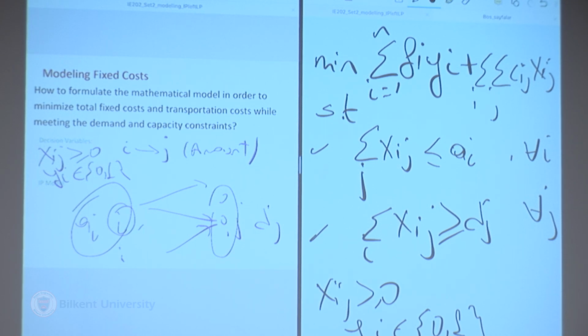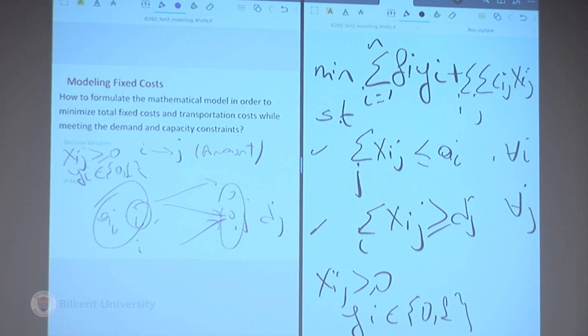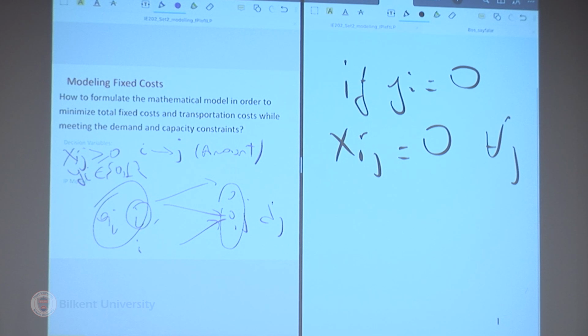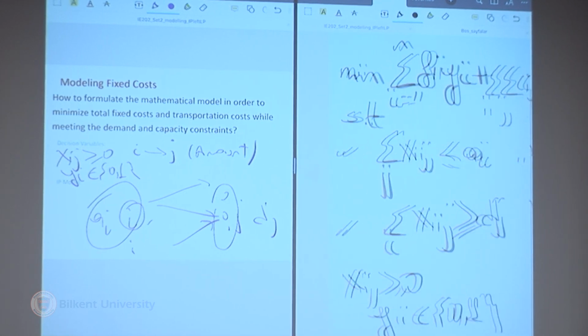I have to tell the model that if y_i is 0, all the x's with that i should be 0. Remember the project selection thingies. Not everything is binary, but this time, if there is no warehouse, if I didn't pay for it, then I cannot use it. So if y_i is 0, I have to have x_ij's 0 for all j. It looks like an if-then type of statement, but first of all, these are not binary, and second, it's a lot easier to handle than the if-thens that I discussed. If y_i is 0, don't send anything. If y_i is 1, I can. The model will choose.